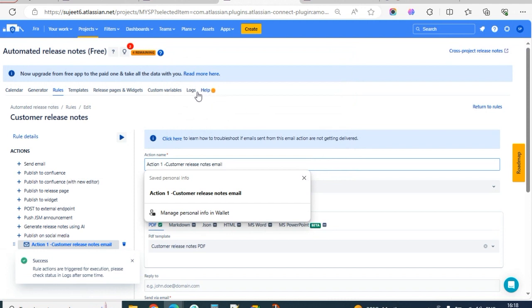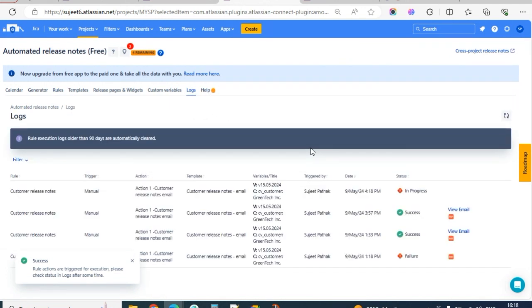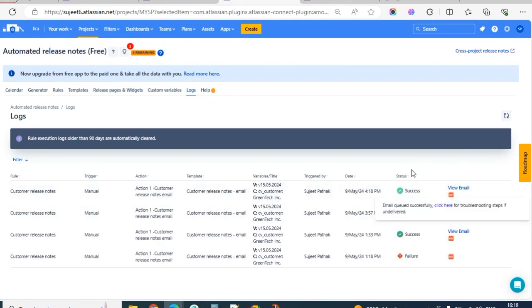When you trigger this rule, in the logs you will see that the rule is in progress, and even in this variable column, you will see whatever value you had selected against the custom variables. If you had multiple custom variables here, you will see comma separated values of all those custom variables in the variables tab. When I refresh it, I will see my email is triggered now and the attachment is also attached.